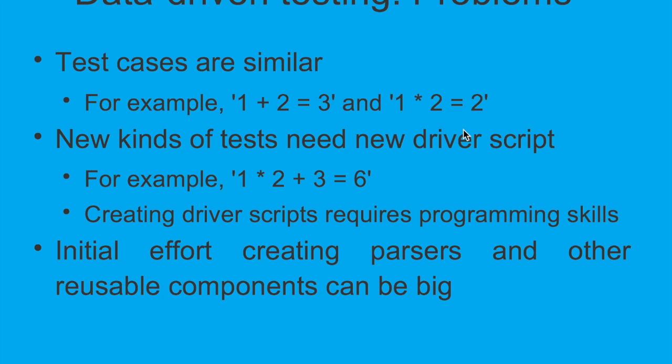So it has to figure out what exactly has to be done, what the precedence is, how to calculate the value, and whether the value matches the expected one or not. So it will require a little bit of coding, and then a separate driver script will be needed. The same driver script cannot be used here and here. It depends.